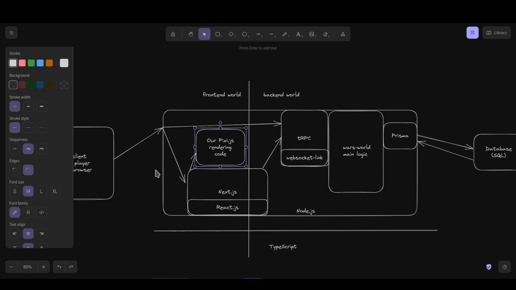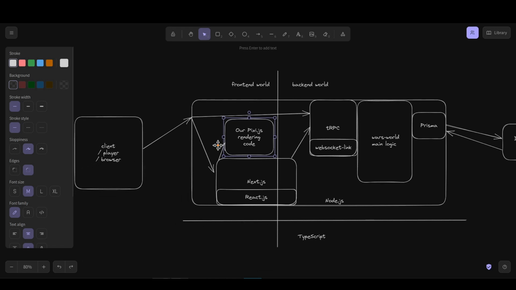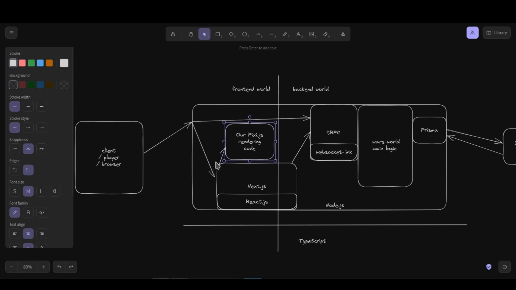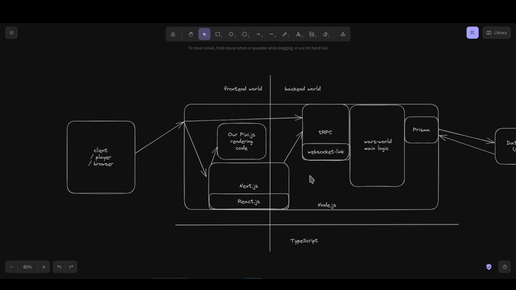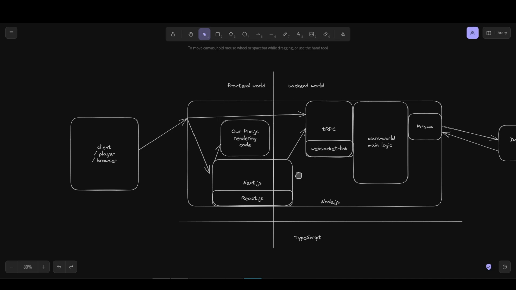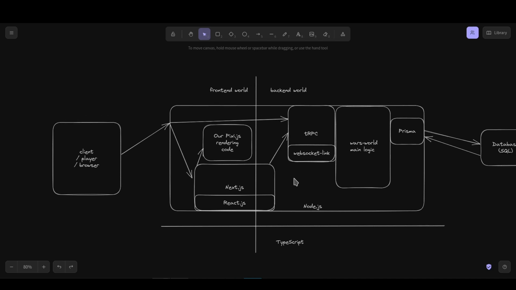If you really wanted to, you could put pixi.js into the same category as something like Unreal Engine or Unity, though those are more like fully integrated game development platforms with game engines, etc. But that's just to give an idea of how this works and where this piece fits in. So for pixi.js, this rendering stuff, there's no reason and no use for doing any of that on the backend. For server-side rendering, none of that is really needed. If we want to create previews, we would probably use some other technology and not pixi.js, because pixi.js relies on having a browser to be able to render.